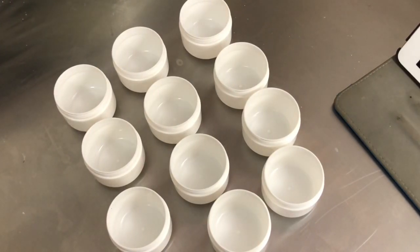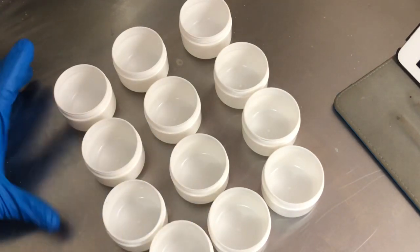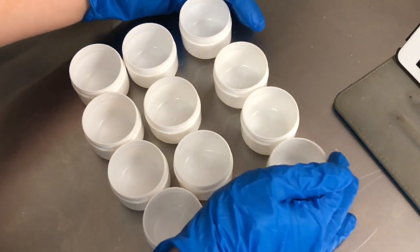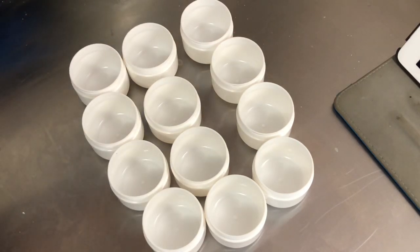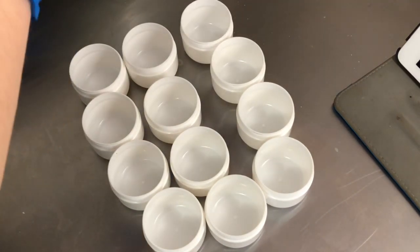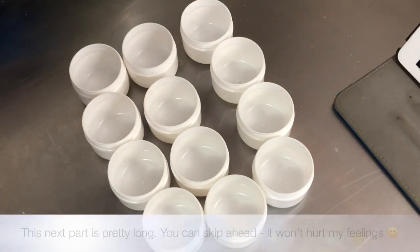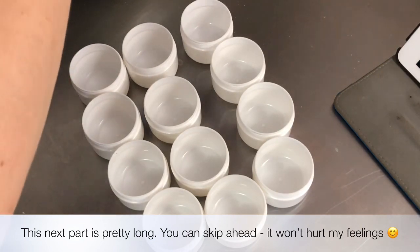All right, so here we are. Here is all of the little containers that I'm going to fill up. Actually, I'm missing one. Forgot all about it. I'm supposed to have 12. There we go. I've got it zoomed in just a little bit so that I thought that would help you all to see a little bit easier as I fill these up. I could be wrong. Hopefully I'm not. But I am going to go ahead and start spooning this stuff in. It is very thick. I mean, you put it on the spatula and it doesn't go anywhere. So this is probably going to get a little bit messy, but we'll see how it goes.